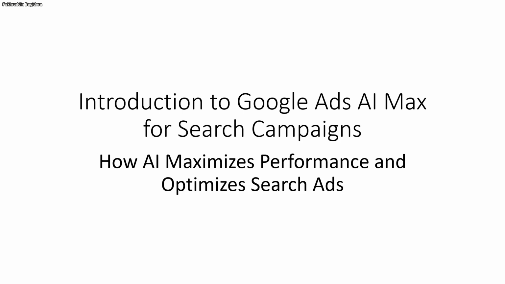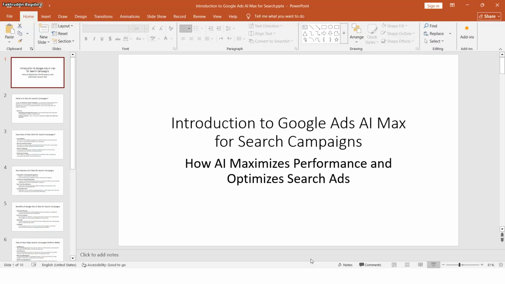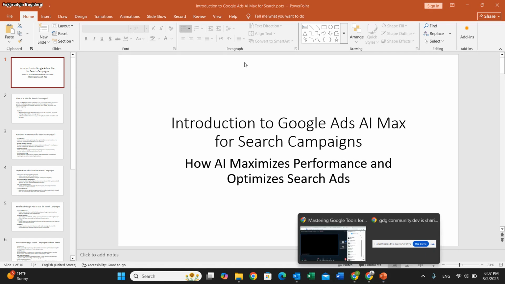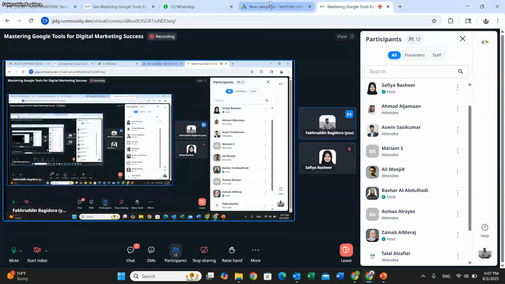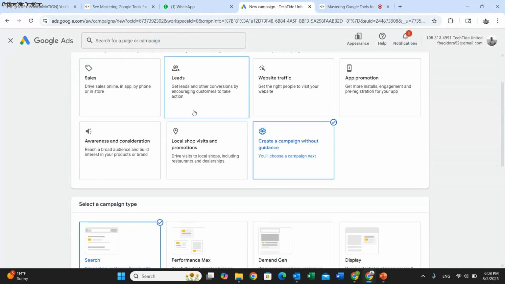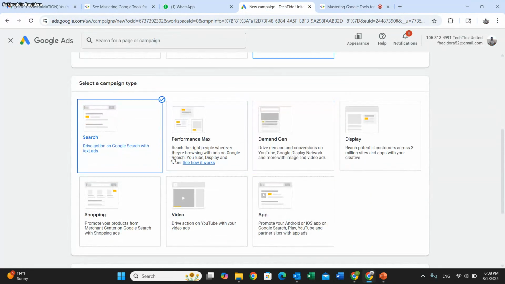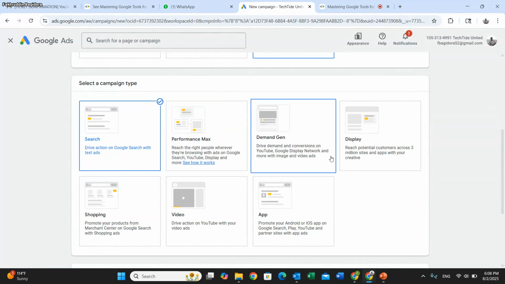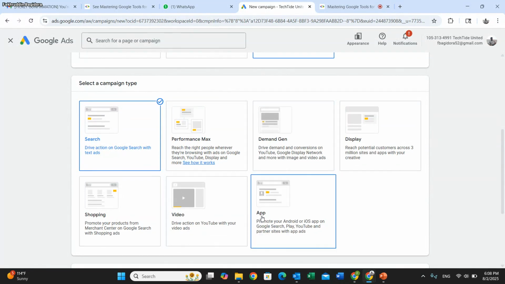I hope everyone is aware of a term called Performance Max, which Google introduced around a couple of years back. If I start from the beginning, let me show you. Right now we are on the Google Ads dashboard, where we can see different types of ads: search, demand gen, performance max, display, shopping, video, and app.